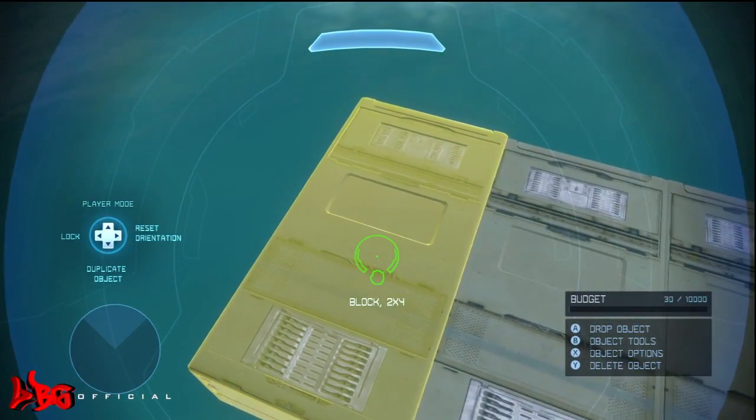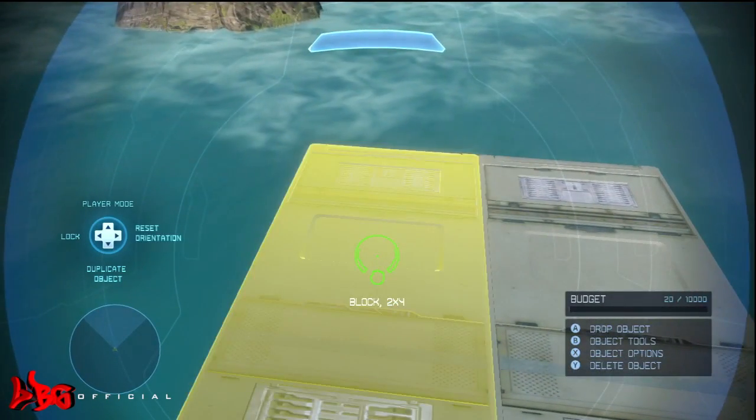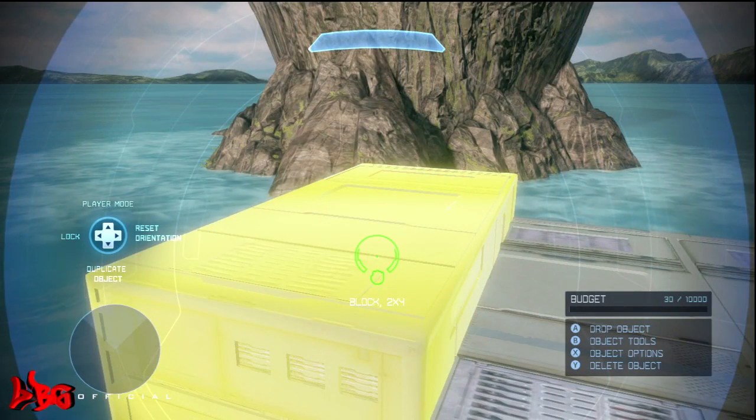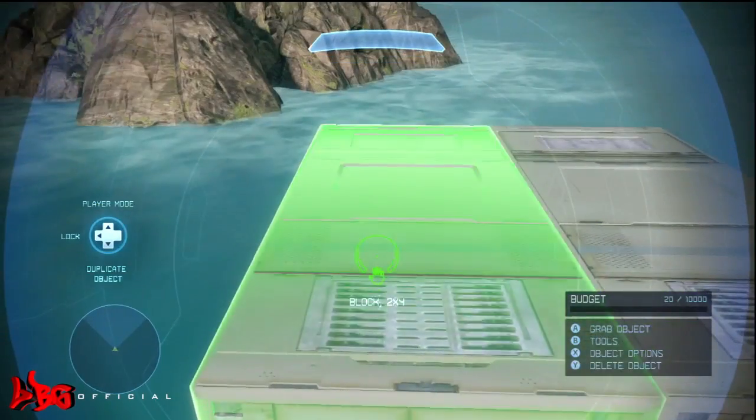Now, the thing about Halo 4 is that you can duplicate items. You can place an item, and then if you push down your D-pad, it'll make another object, which is really cool. I like that. Okay, so here, what I'm going to do is quickly show you precision and stuff.